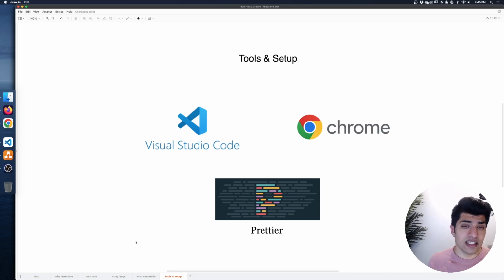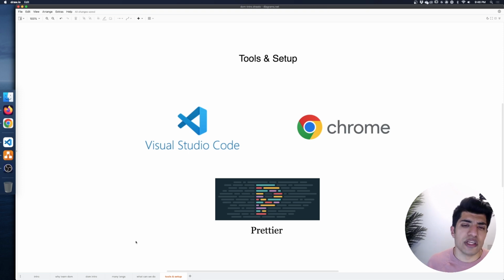Also, ideally you have a browser. Ideally it's Google Chrome because it has a lot of really great features that we can actually use, and I'll show you a couple of them. But really any browser is going to work as long as you're comfortable with it and it has the tools that I'm going to show you. So I'm going to use Chrome in this course, but you can use things like Firefox, you can use Safari if you want. It doesn't really matter that much. Just have a browser that you're used to. And if you're struggling with that one and it doesn't work out the way that I'm showing you, then just use Chrome or something similar to it.